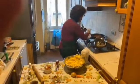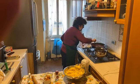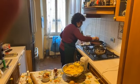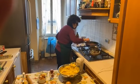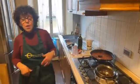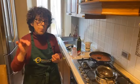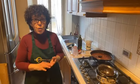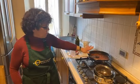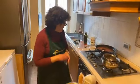Okay, and we mix and turn the fire down slow and continue cooking for 1 hour, 1 hour and a half. When it is half cooked, you try the taste, if you need more salt, more pepper, or if the tomato is a little more acid, you add one pinch or one teaspoon of sugar, okay? The tomato sauce, the bolognese sauce, continues cooking, and we continue to prepare our salame.